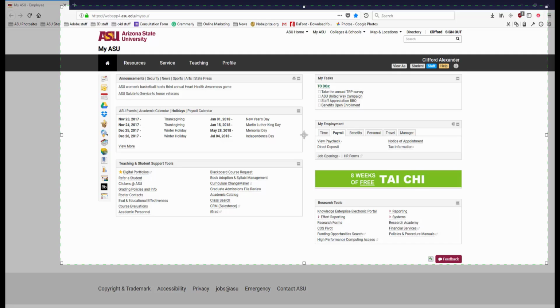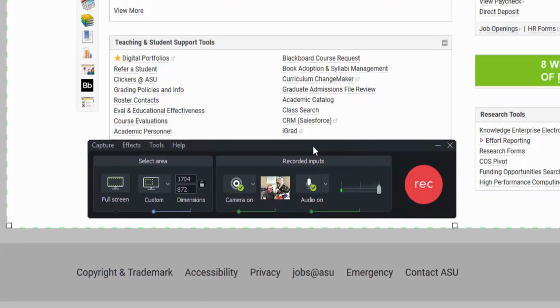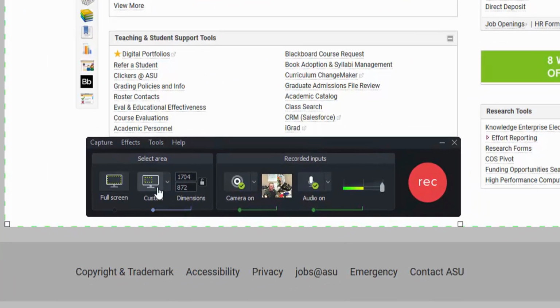I'm going to show you, before I adjust everything, this box real quick, just to give you a quick reminder. We have the custom screen. I have that set up right here. I'm going to go ahead and change this around, but as soon as I do, that's going to make this jump over to my secondary screen, so I'm just going to hold off on moving that just yet.